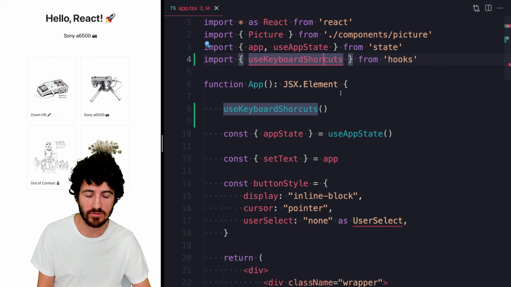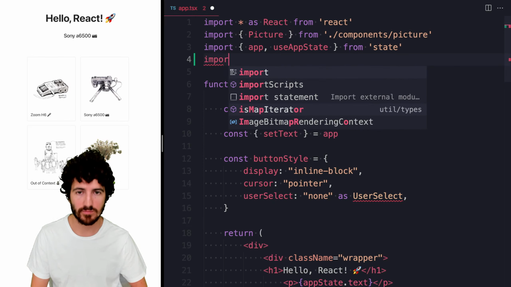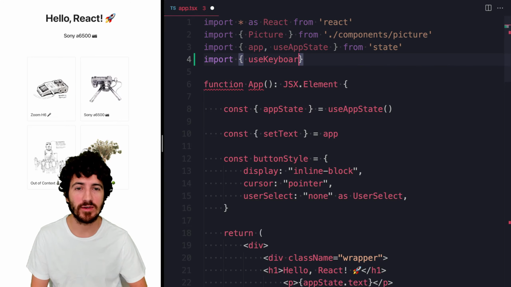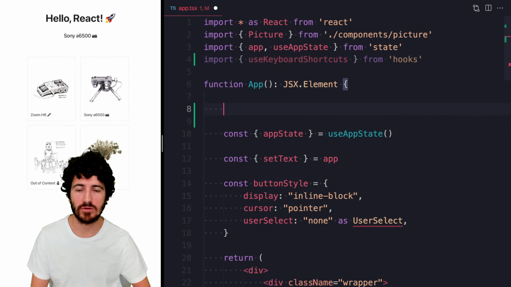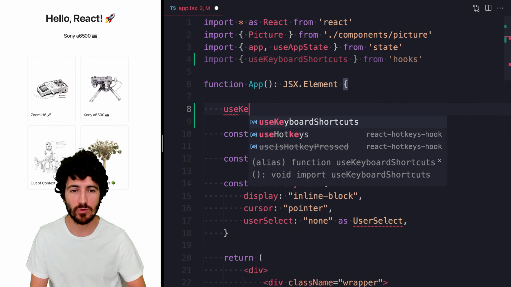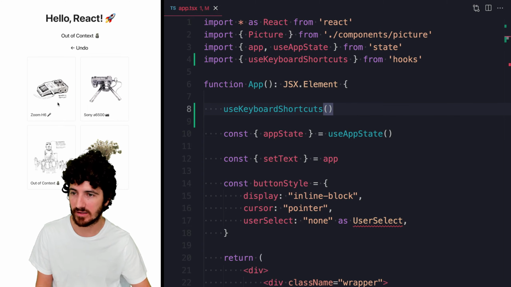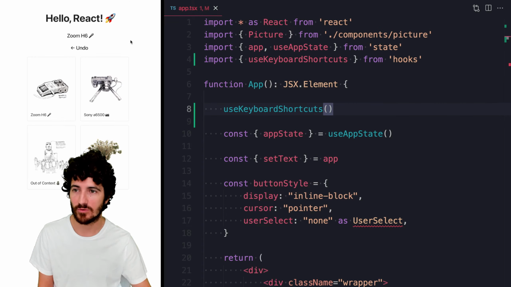I'm going to record that again because I have a typo. So we can import use keyboard shortcuts from hooks directly. And even though that's not used right now, we can call this hook from our app component, and now the shortcuts should be working. So I'm gonna click, click, click, and click, and now I'm gonna do Command Z, which doesn't work.